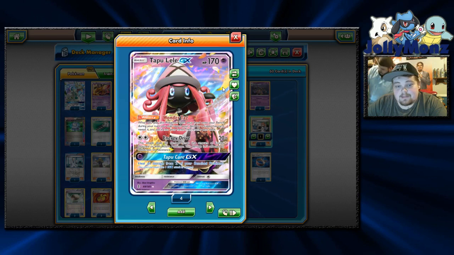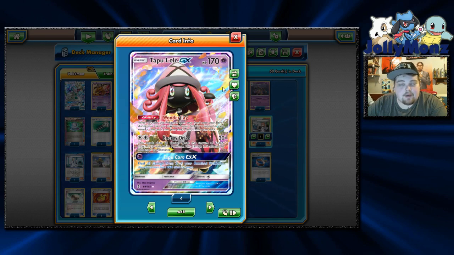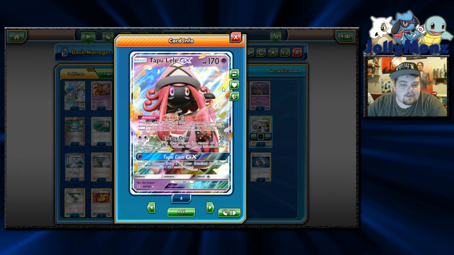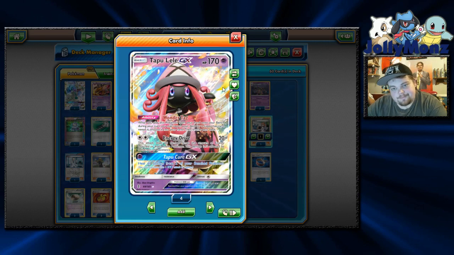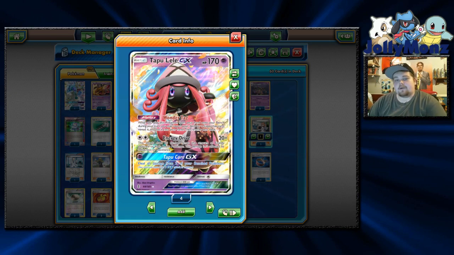Energy Drive also isn't bad. The attack does 20 damage times the amount of energy attached to both active Pokemon. Not affected by weakness or resistance. This can help clean up against stuff that's been weakened by Necrozma or weakened somewhere else along the way. And then we can theoretically also use Tapu Cure if we need to heal all damage from 2 of our bench Pokemon. So we have a lot of GX attack variety going on here.